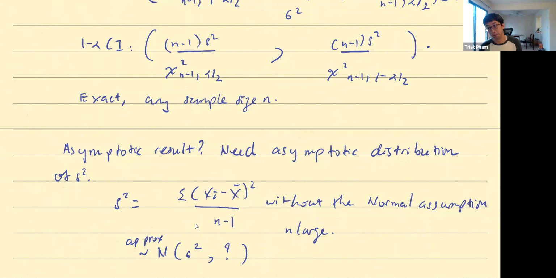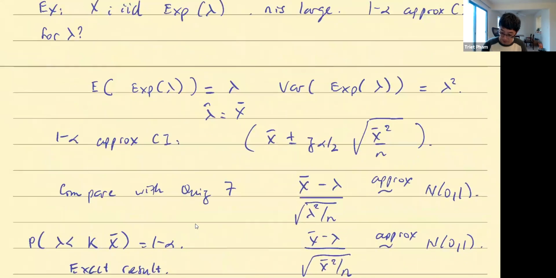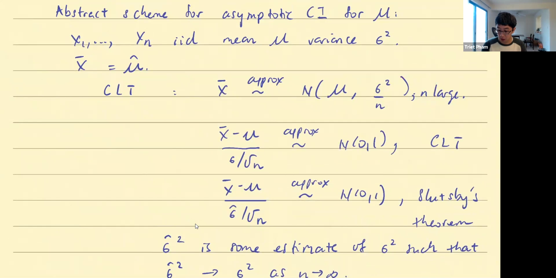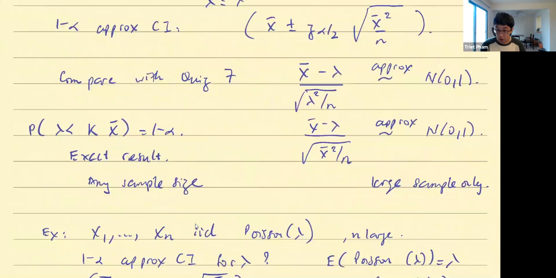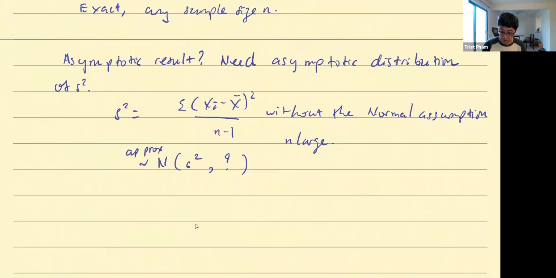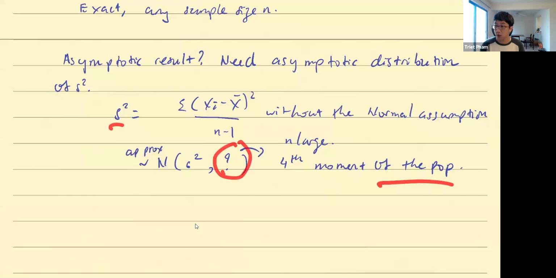The catch actually is with the variance. Because again, go back to the X bar case. Here it is normal mu, sigma square over n, because the variance of the population is sigma square. Here you're looking at the variance of the variance. So something like this will require the fourth moment of the population. And this is where we do not want to get into that territory, because in some cases it depends on sigma square, in some cases not, and then you need to have the fourth moment estimator, etc. So this is possible, but you see the theory of this just gets harder. You need to know what this is, and then you need to discuss how to estimate that.